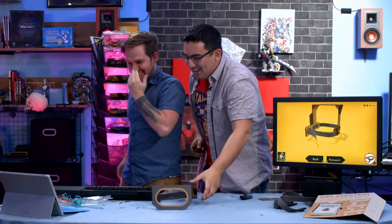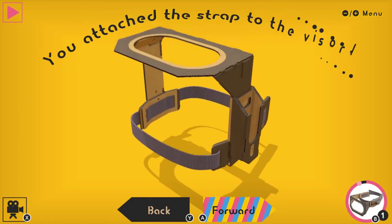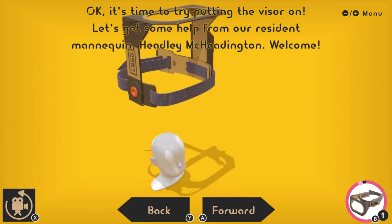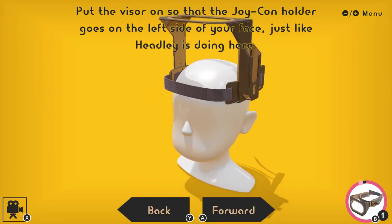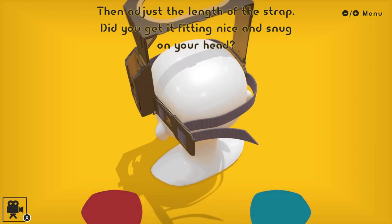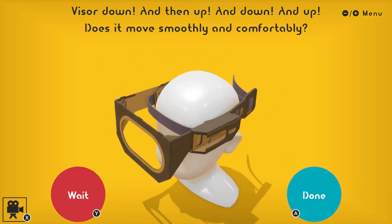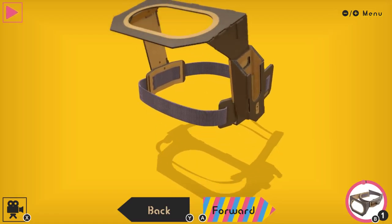Woo, we did it. All right, next step. So that's a visor. Great. Onward. We still got 2 hours. We got plenty of time. It says, let's get some help from our resident mannequin, Headley Mick Headington. Put the visor on so that the Joy-Con holder goes on the left side of your face, just like Headley is doing here. Look, we already did this, Nintendo. You think we'd wait? Yeah, dude. Yep, we did all this.